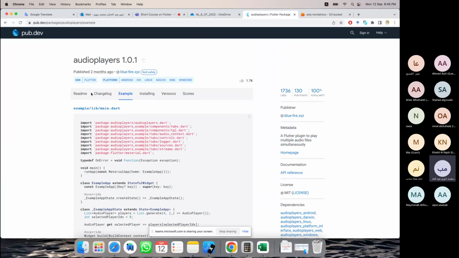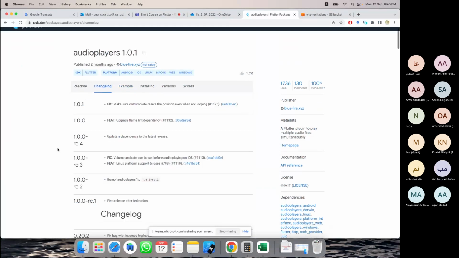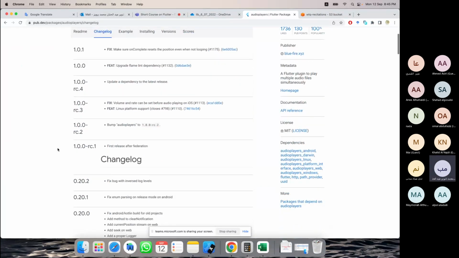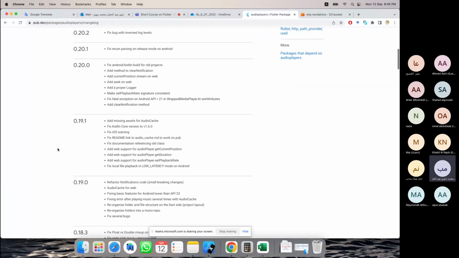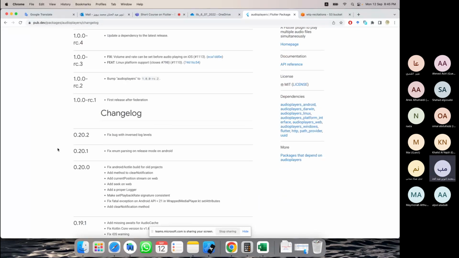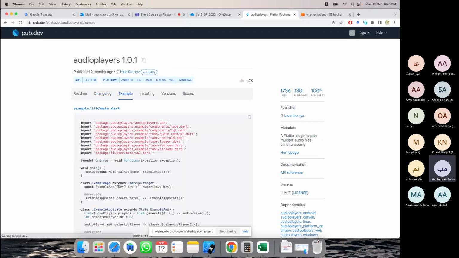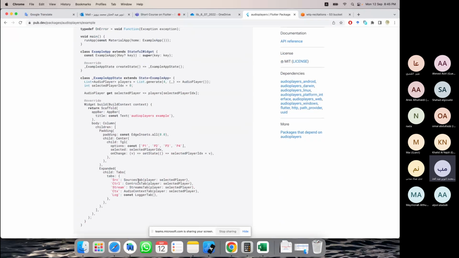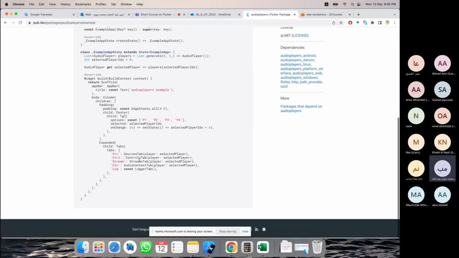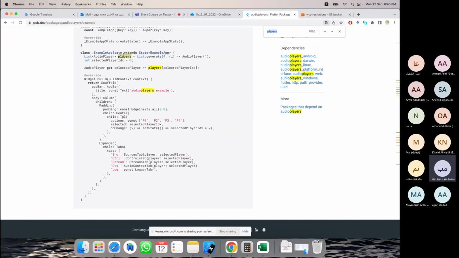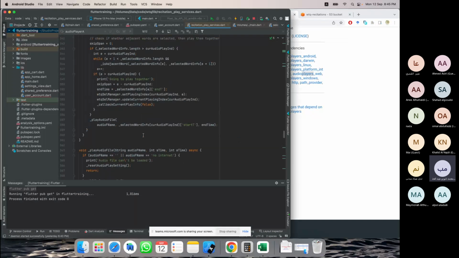See their change logs. Okay, so what I'll do is downgrade back to one of the older versions.